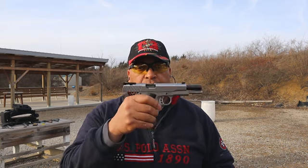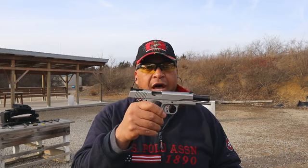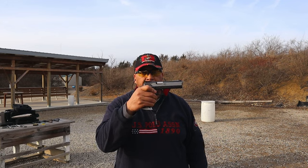Ruger SR1911. By the way, out of the Colt Delta Elite, I did shoot 5 rounds across the chronograph today, and they did average 1,324 feet per second. But moving on to the Ruger SR1911 with one in the pipe, let's see what the brass comes out like. Hit my backstop. STI Pyro.